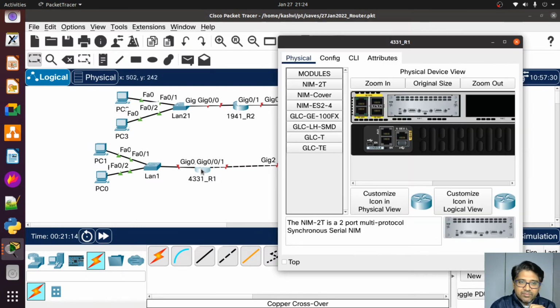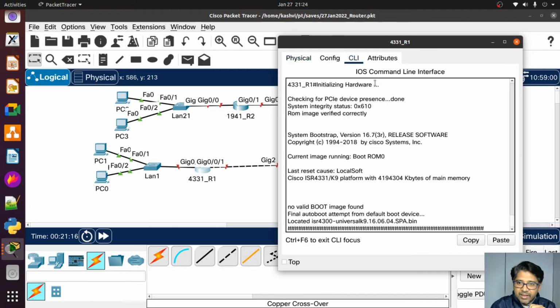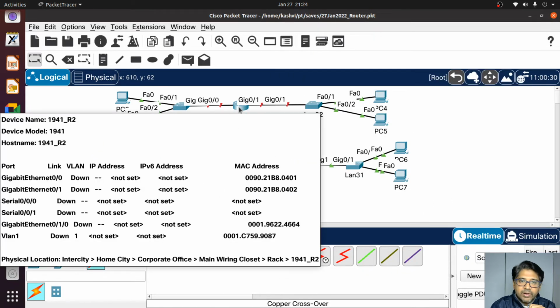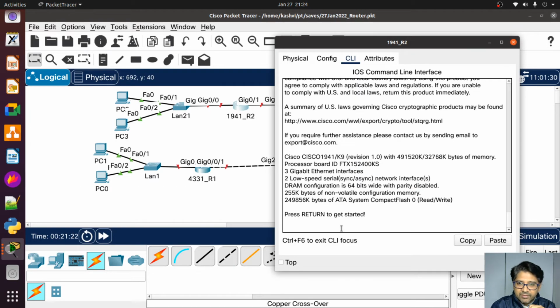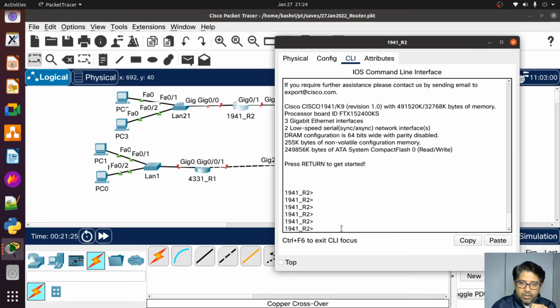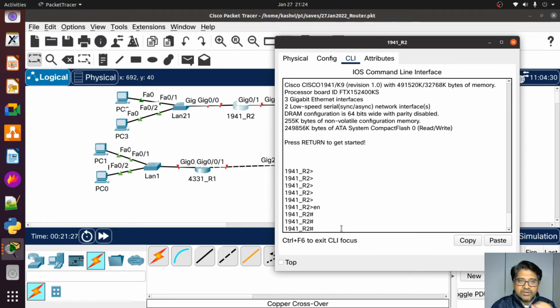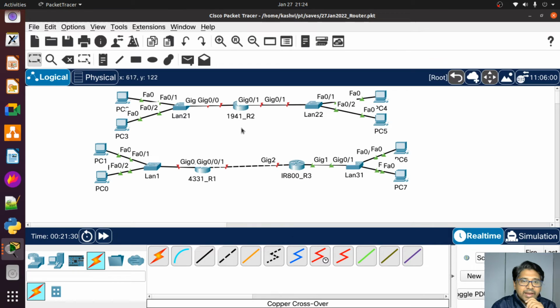Meanwhile it's going to boot up, it will take time. Now it has already started booting. You can see everything recovered, all the interfaces. Now I have to connect this interface. Go for manual. Which connectivity do we have to do? Serial connectivity. Crossover, serial connect. For the serial modules, we want to bring the variety. So I'm going to select one serial.